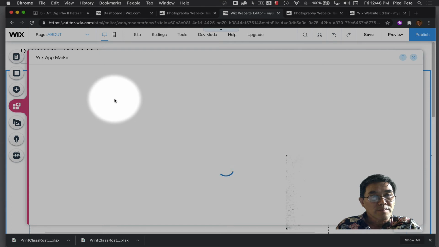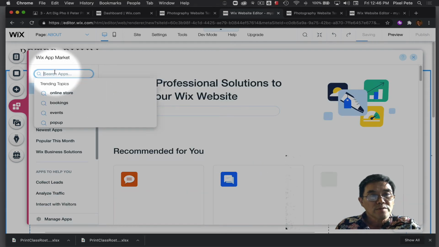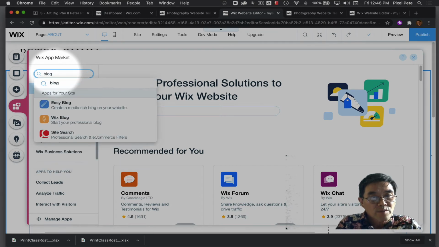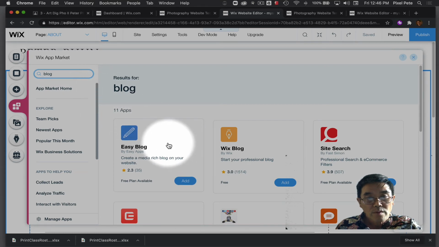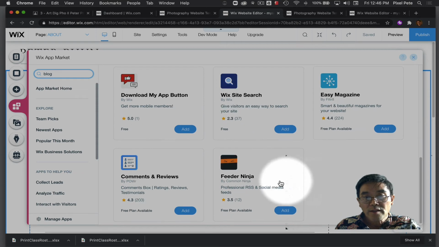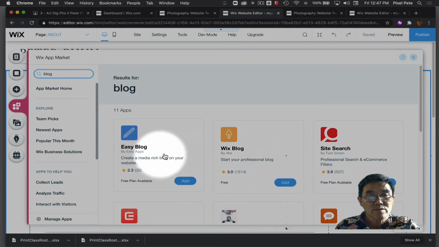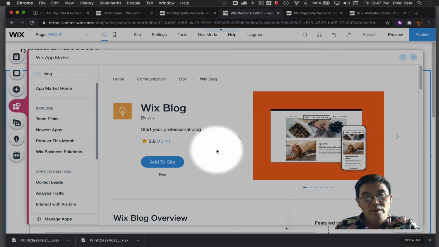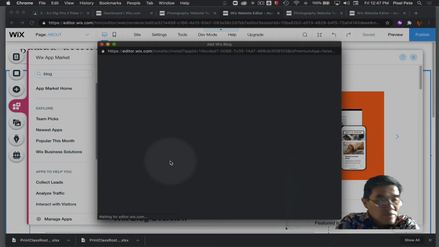When that comes up, you're gonna type in the search field blog, B-L-O-G, and then hit return, and then choose any one of these blogs. So I would just choose the Wix blog. Make it easy. Choose the Wix blog and then add to site. This will take a while, so you have to wait.